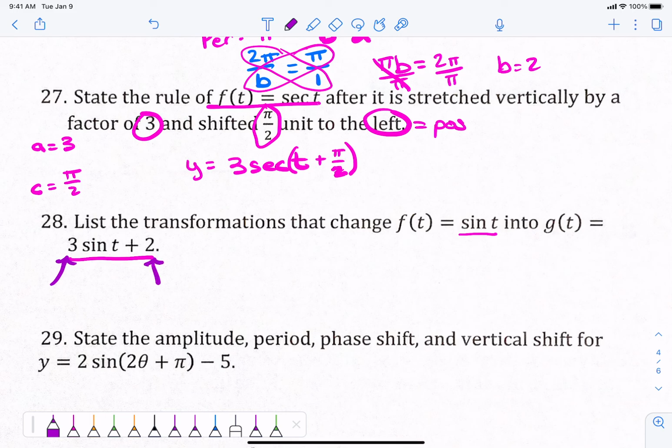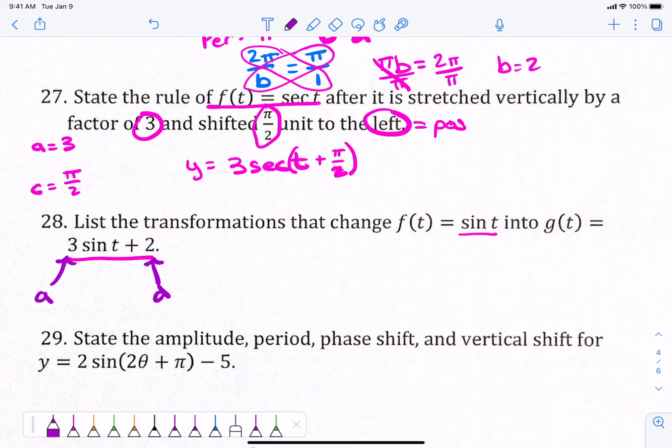So if it helps you to do A, B, C, and D, which ones do we have? A and C. A and C and B, I guess. A, B, and D. This is a D. Because C is in parentheses, D is on the end, right? We have a B, don't we? No, it's t. B is technically 1, but that's not changing anything, right? Okay, so it's just A and D.